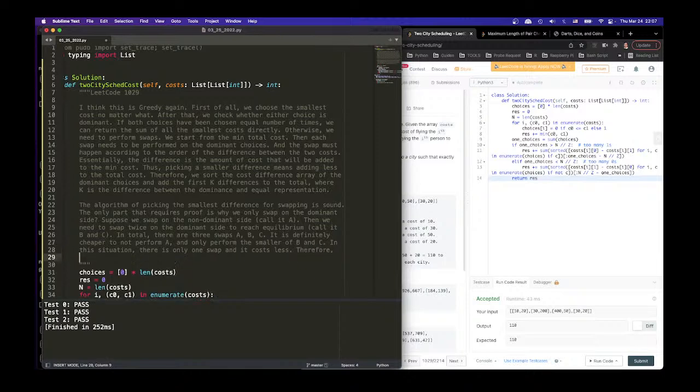Therefore, swapping only the dominant side is proven to be a better choice.